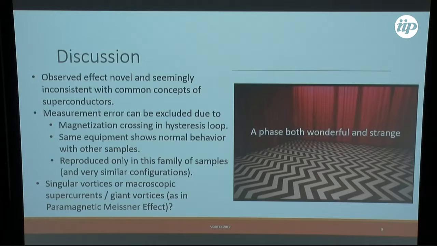This is of course very strange. The first thing that we thought, when Uri came with the first curve of that type, we were quite sure that this is surely a measurement error, because it just doesn't make a lot of sense. However, we could convince ourselves that it is not a measurement error. One of the reasons I have already mentioned several times is that we see this crossing, so it would be very strange if the magnetization direction in our measurement is wrong on one side of the curve and it is right in the middle - it changes during the curve, that would be very strange. Of course we have measured also in the same equipment and with the same people many other samples which are also ferromagnetic superconductor interlayer systems which show the behavior that we would generally expect. We were only able to reproduce this effect in this sample family and another one which is very similar, which I will not be talking about here.